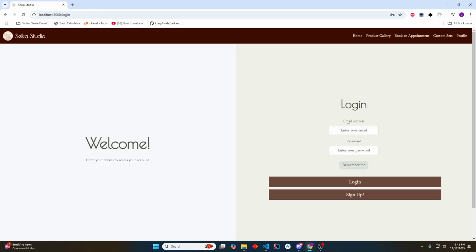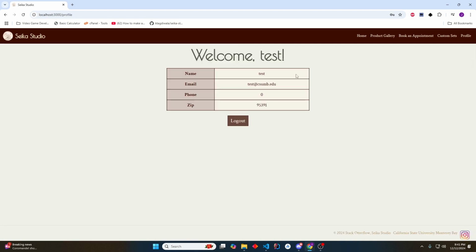But if we go into profile, I really worked on this login portion of it, and I made sure that we were using bcrypt to encrypt the passwords that were stored through the signup. When we log in, it saves the information of the logged in user through sessions, so that if we move away from this, say go to the home and go back into the profile, the website knows we are logged in, and provides the information necessary through sessions.